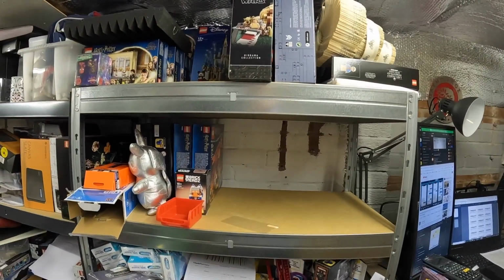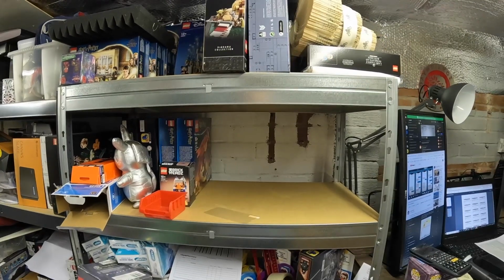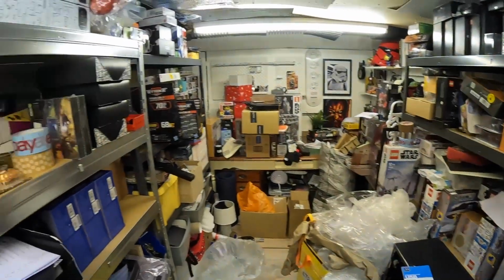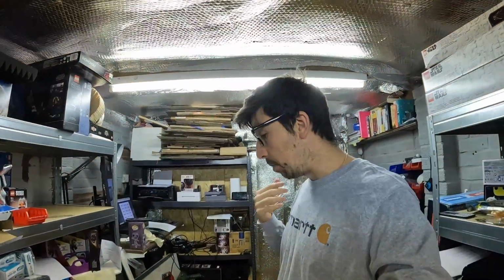So, what's that going to be? I want to create the space and be a bit more organized. As you can see here, for example, everything is all over the place. It's not as if I've got just Lego somewhere. First of all, the Lego is going, no matter what. I'm not price matching the buy box. I'm setting it high because I'm expecting to sell at Christmas time. But all Lego is going, unless it's my Lego, which I'm going to have to build.